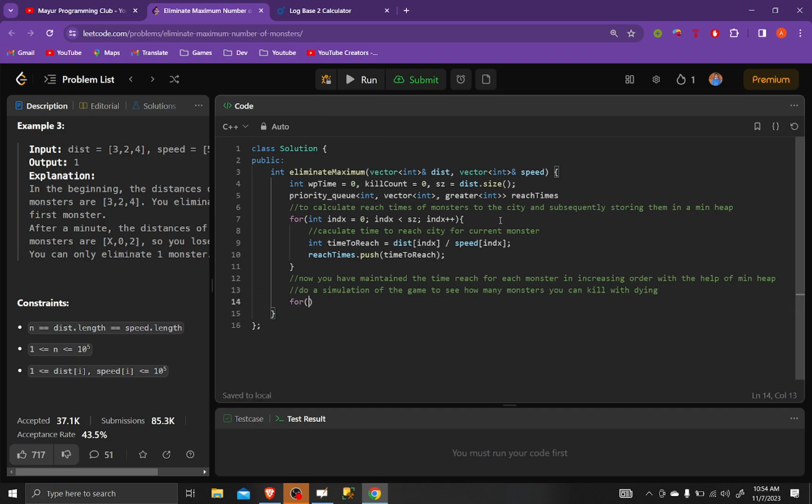Okay, so while there is a monster present in your reach times priority queue, while it's not empty, you will do the following operations. It will be the current reach time.